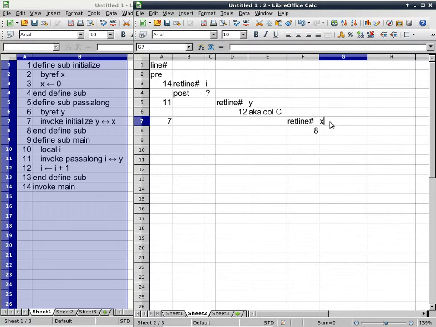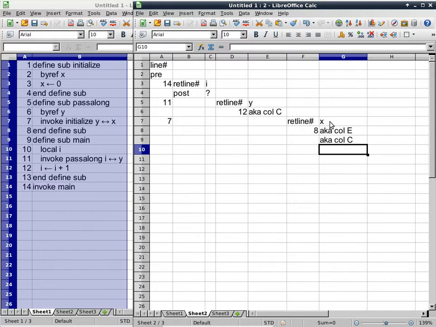What I really want to illustrate is, what do I put here? It looks like we have two choices. We can either specify that parameter x is also known as column E, because we are using y, which is living in column E, to specify the new parameter, or we can refer all the way back to column C. Do you guys see the two choices? Let me write it here so it's more clear. First choice is AKA column E. Second choice is AKA column C. Only one is the correct answer.